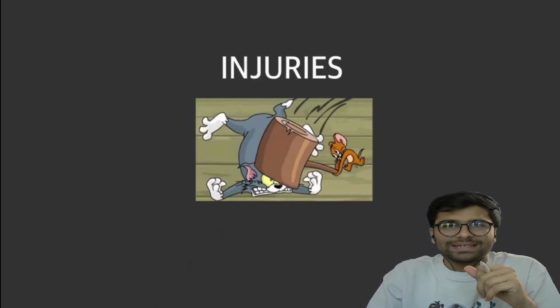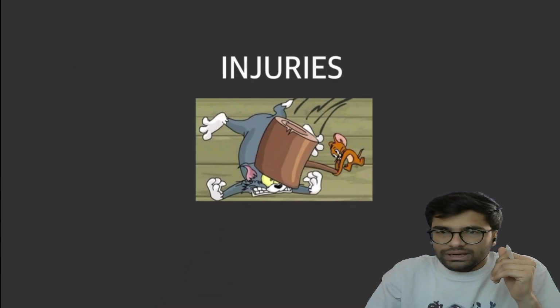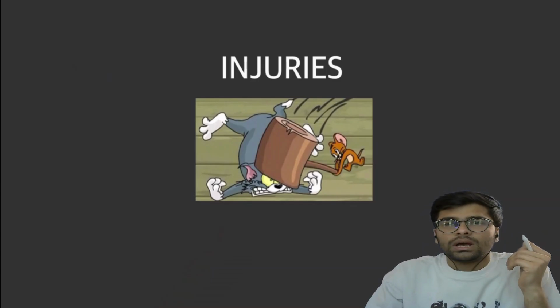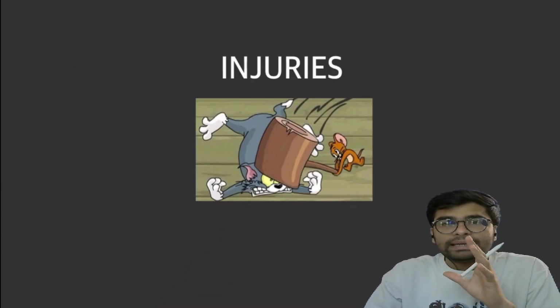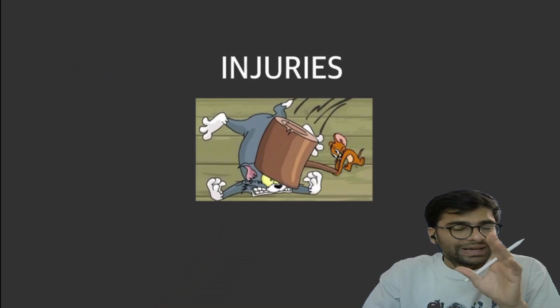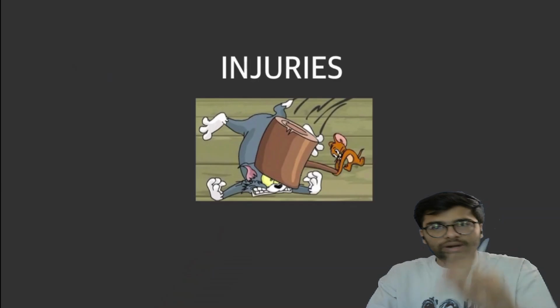Continuing with the forensic medicine series, this is a new video on injuries. This is also a very important topic. There are more than 20-25 types of injuries. We'll be discussing each of them in detail in the subsequent videos. This video will mainly focus on the classification, like how we'll be classifying 20-25 injuries under one heading.